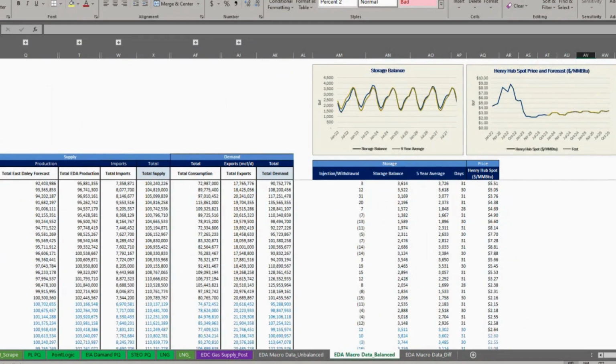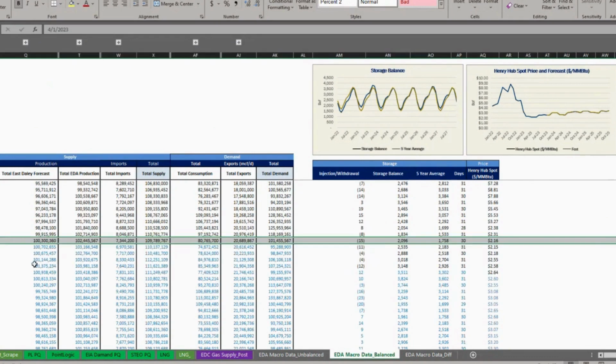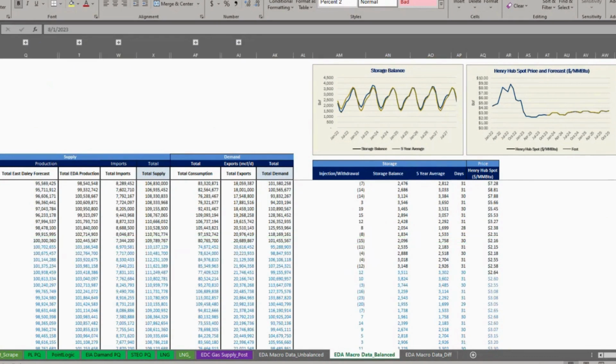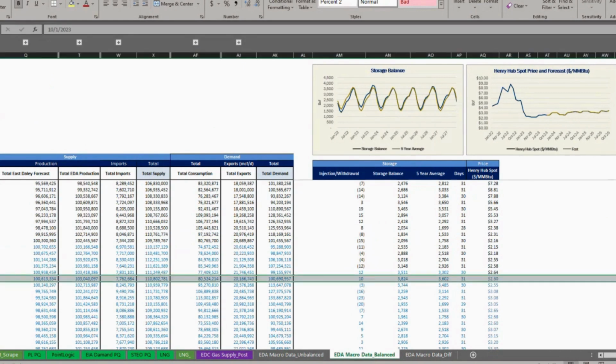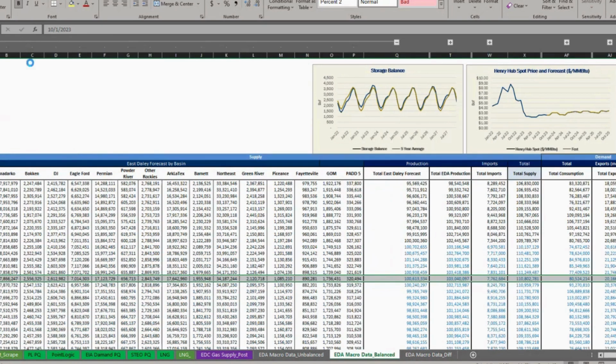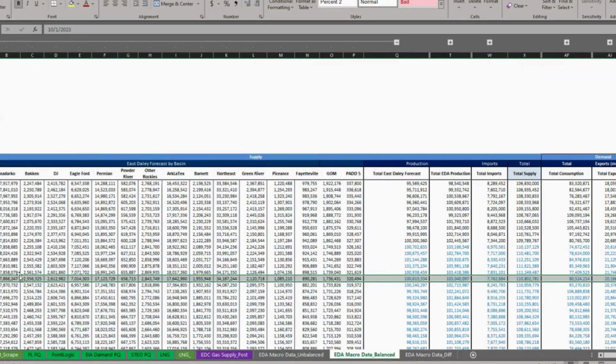And you'll see this tidy little spreadsheet pops up. All the numbers in this black font right here are actuals. And then these numbers here in the blue are forecast. So you can see we're in October 2023 here. There are also collapsible and expandable items here. So take a look at this, and you can get all of our basin level forecasts going forward that sum up to our total production forecast. So we're doing it at that level and building it out at that level.